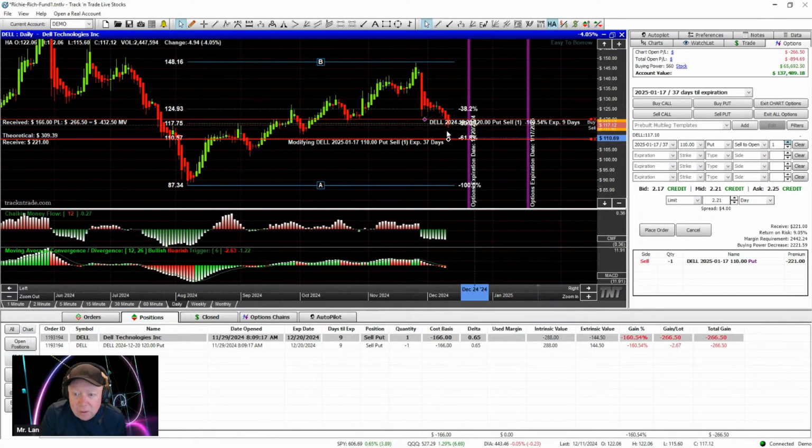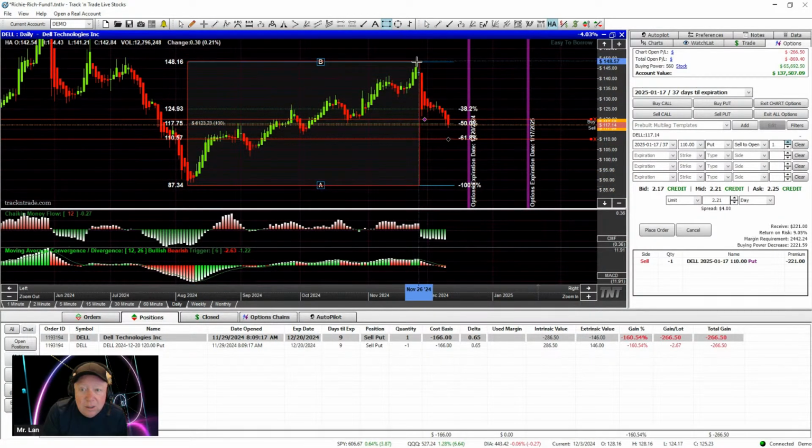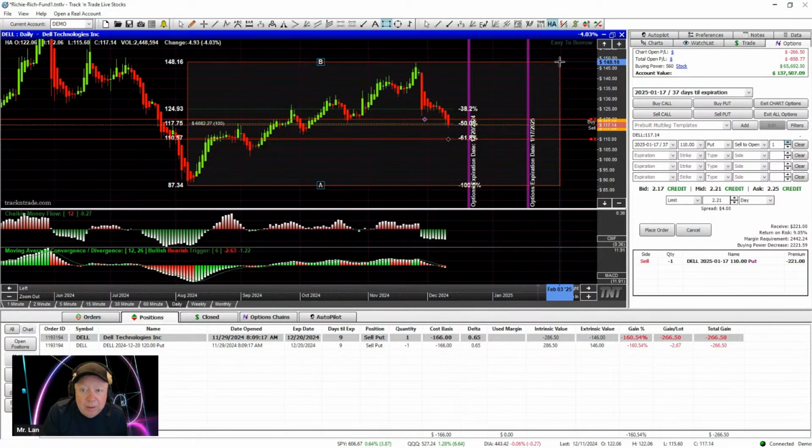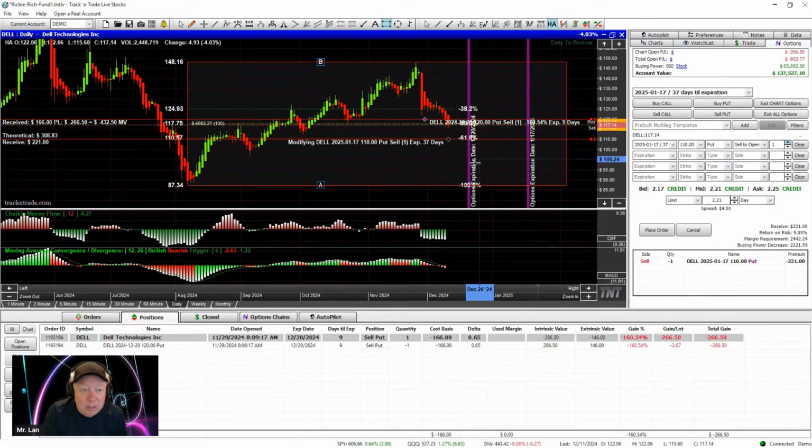This one here, we're going to do. This one, we might get assigned some shares. If we do, we'll be able to sell a call against it. But this is our Darvas box. So we've got a Darvas box going from here to here. Well, it's got to break above that. So we don't know where that Darvas box is going to end, where it's going to go and break up into the next one. And we don't want it to come down and break out the bottom of the Darvas box.